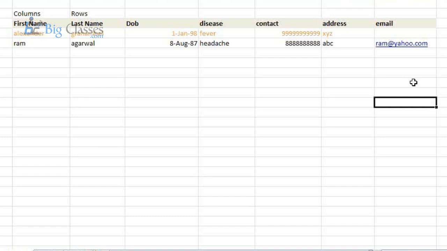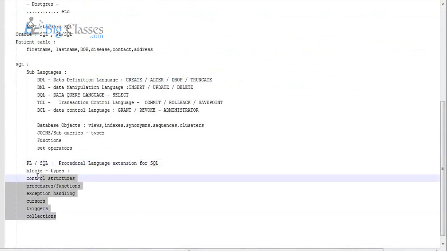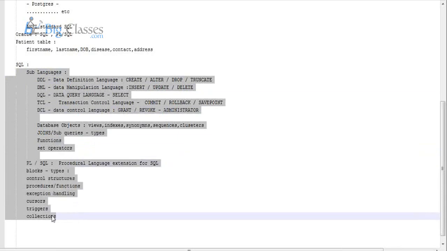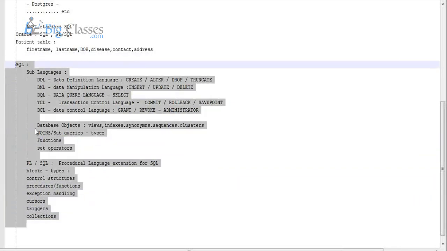So going back to your notepad, you mentioned that for PL/SQL we need C language. The basic things which you might have gone through in your academics is enough. In your undergraduation, you might have seen C programming. That is enough. So you don't need to have skills in C. We're going to start from SQL, and then we go with PL/SQL. It takes around 25 to 30 hours for the complete course.